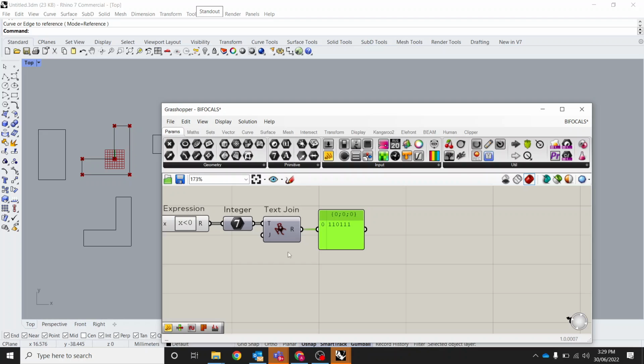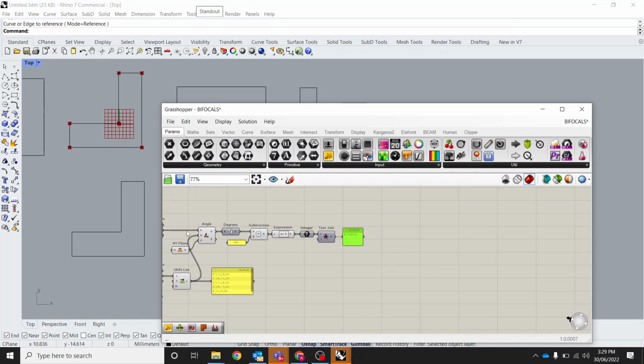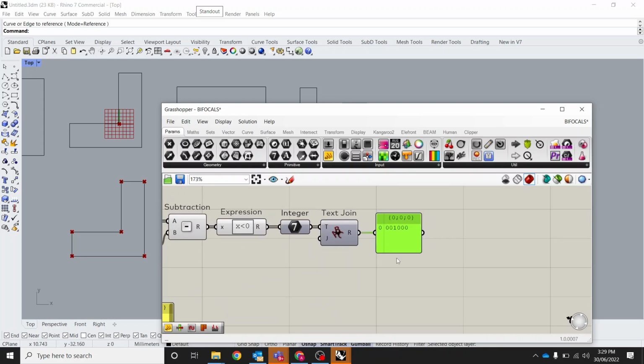Okay. So we now have a conundrum. There are two conundrums in this. One is that depending on where I started drawing my L shape, the order in which you will see the 1 1 0 1 1 1 is going to be different. And there is another conundrum. If I select this L shape, what do I get? It's the same shape. It's the same start order, but what's different about it? It's reversed.